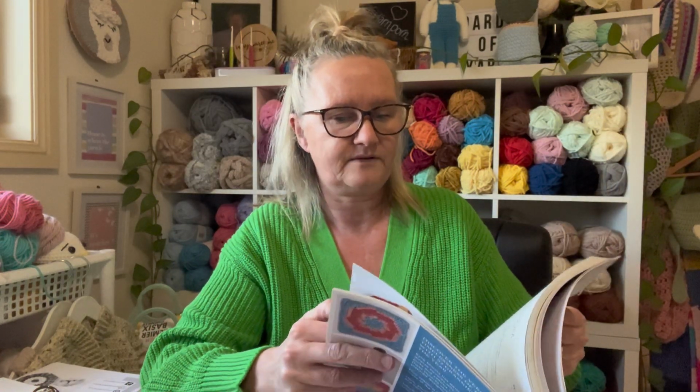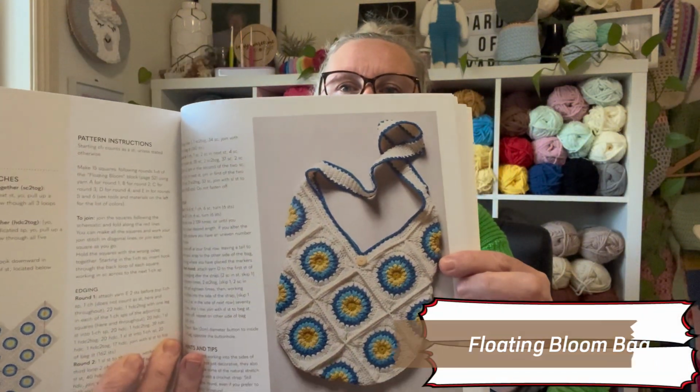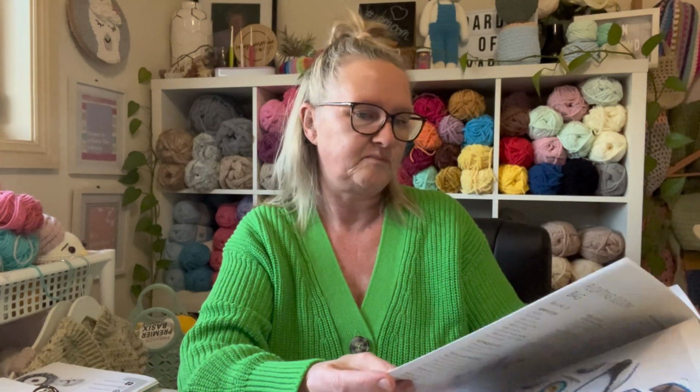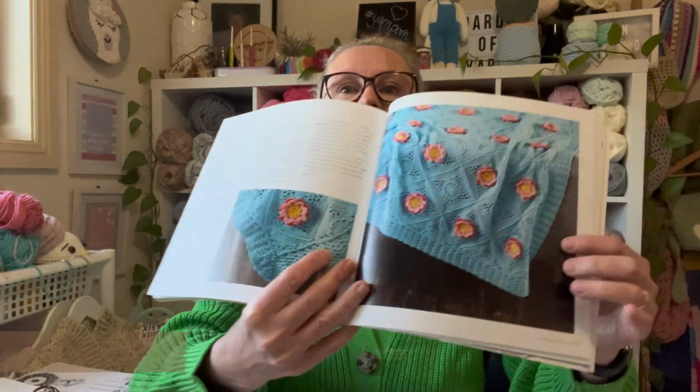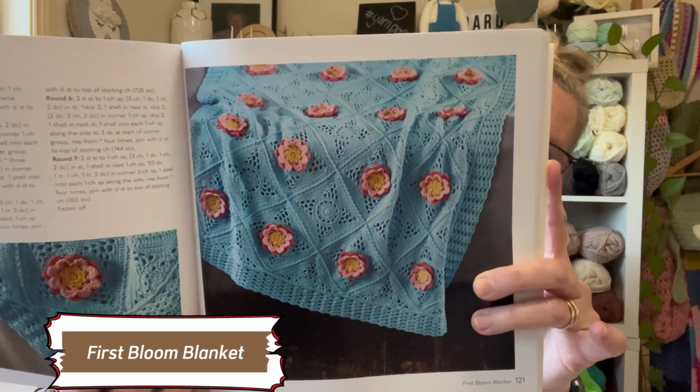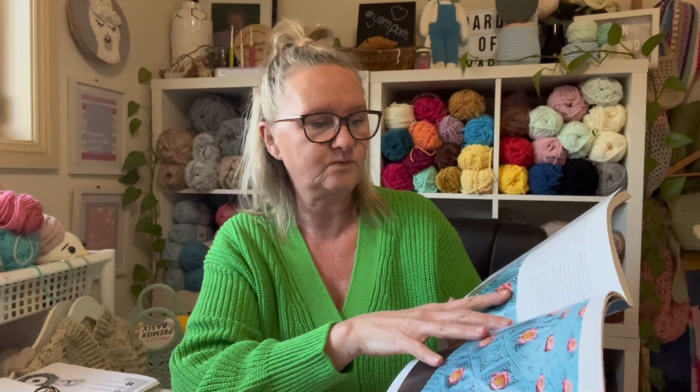We also had the Floating Bloom bag, which is a gorgeous little granny square bag. Who doesn't love a granny square bag? Again, that's using the Floating Bloom square, but you can use whatever you like. And the blanket, the First Bloom blanket, I did share that in one of my other videos, but it is absolutely gorgeous. It would be a lot of work, but how beautiful is that? So yeah, you have the options of those 4 patterns as well.